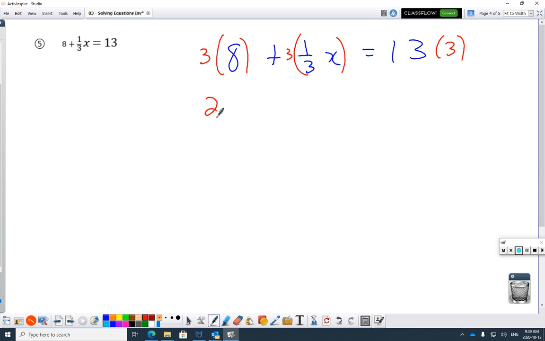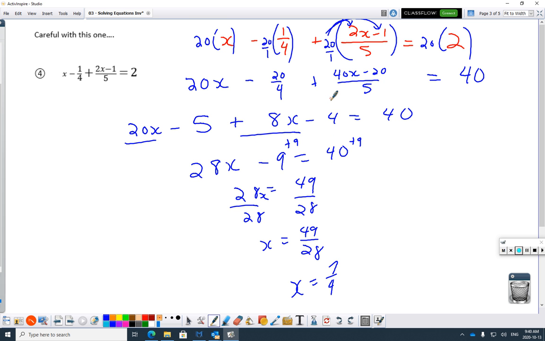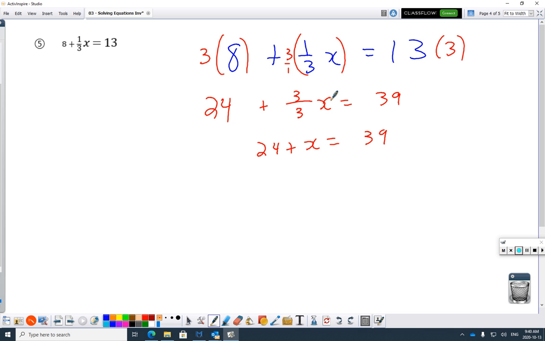Some of them are easy, but when they're not easy, what do we do with the 3 so that we can multiply these fractions? Just put it over 1. So here I get numerator times numerator, numerator times numerator, denominator times denominator. And things simplify up nicely here. I did this one after the really tough one to let you know that just because it has fractions in it doesn't mean it has to be ridiculous. This was ridiculous. Some of the fraction questions with only one denominator are pretty straightforward stuff.